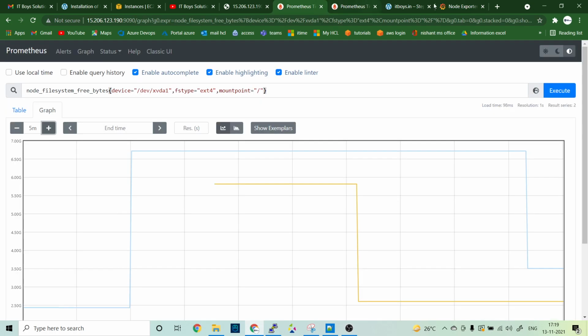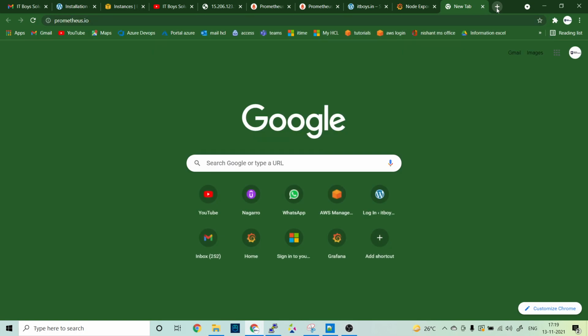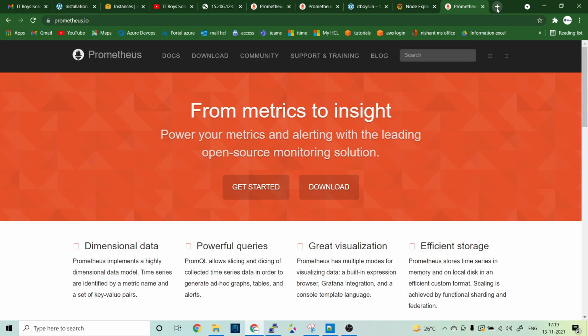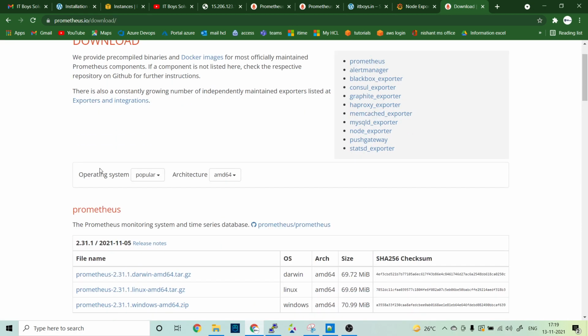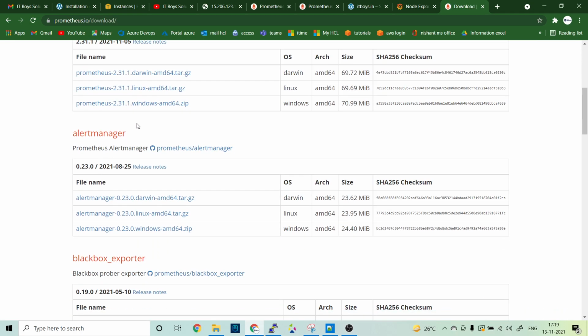One thing I would like to show you. For example, we have monitored these things, disk, CPU, and machine related anything, you can monitor using Node Exporter. But if we want to monitor more, then what? Then you can use these plugins.